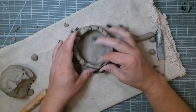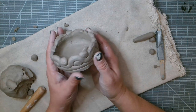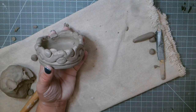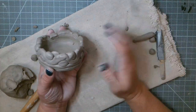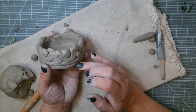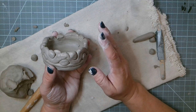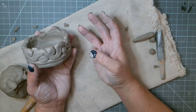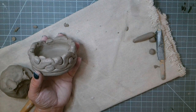So then the next level, personally, I like to do just a regular coil to hold it all together, to make it big enough and tall enough, like for a mug or a jar or whatever, up to you. But you're going to build in this way, layer by layer of decorative coils. And you're going to have at least 3 layers of decorative coils, each with a different layer.